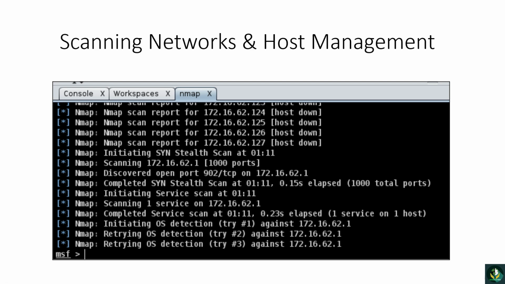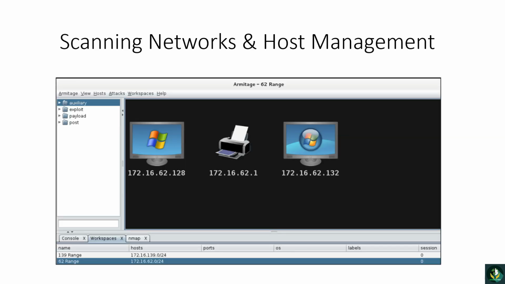So it will take some time, but after the scan has completed, every host on the target machine or host on the target network will be presented on the second panel, as you can see in here. The interface shows icons that represent the operating system of the host, like this is the main operating system, this is the printer on this address, and this is another machine that is connected.